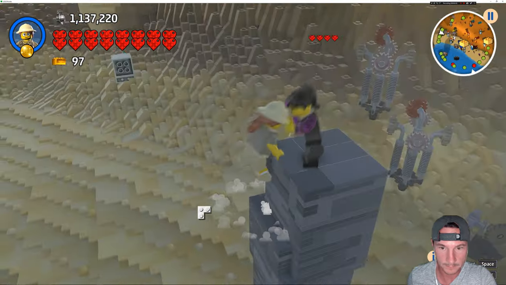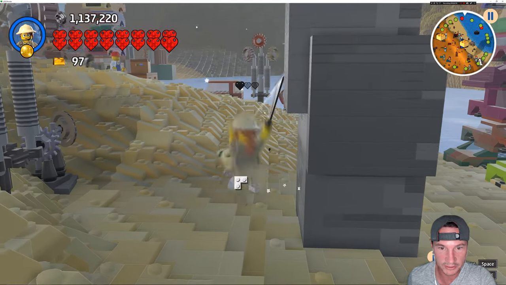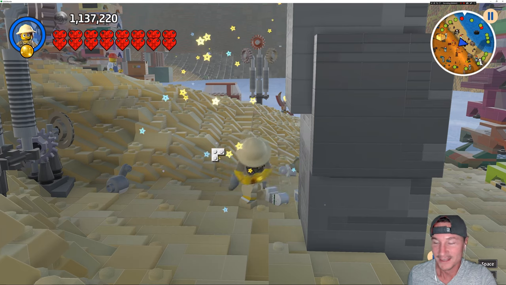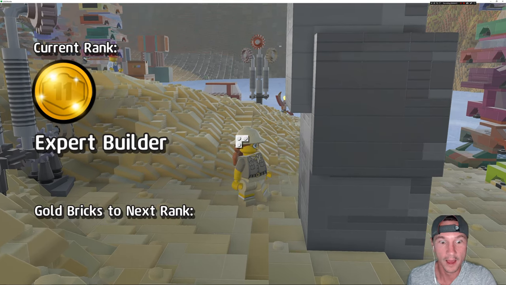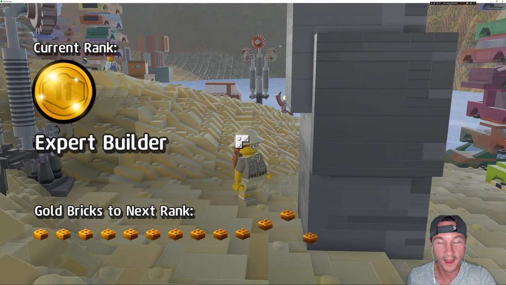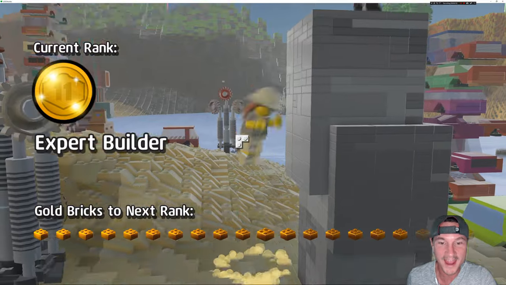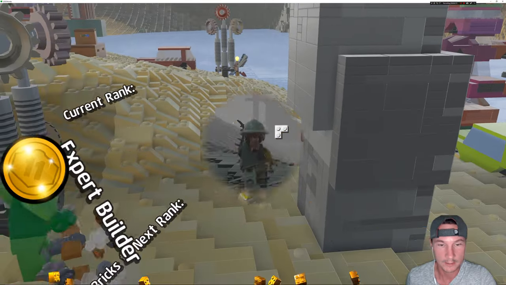Nope. Sheila. Here we go. Get her. Get her, Sheila. 98. Sheila, do the gold brick dance. 98 gold bricks. We only need two more.